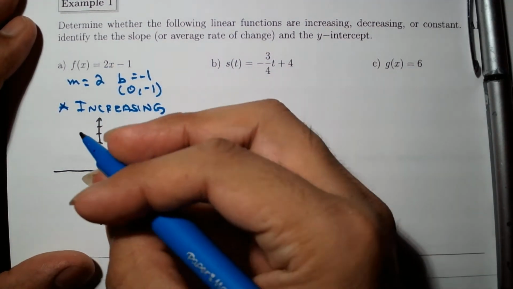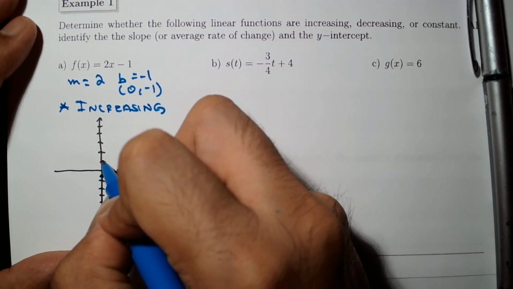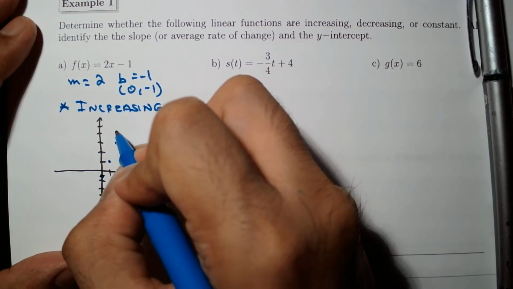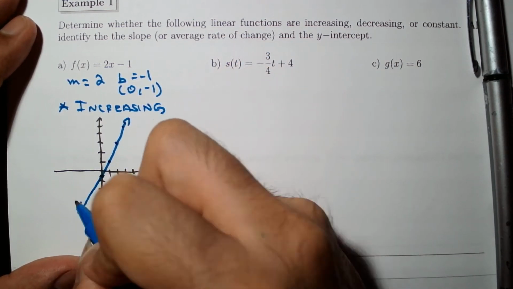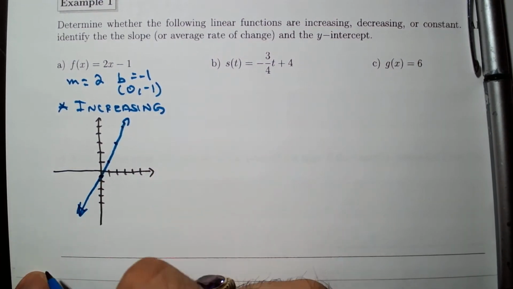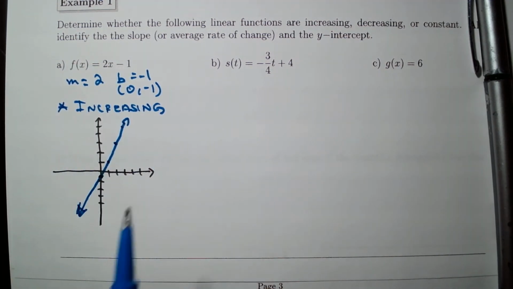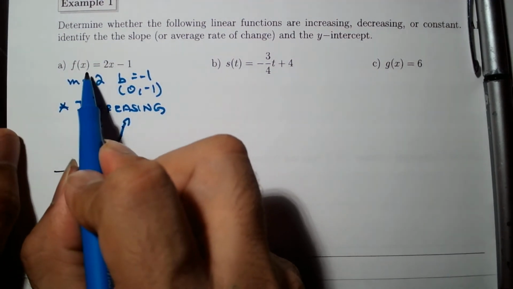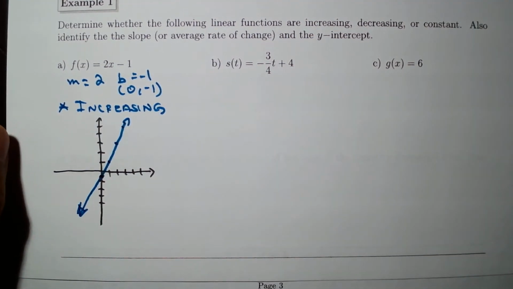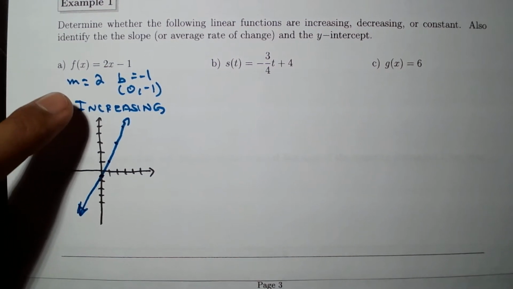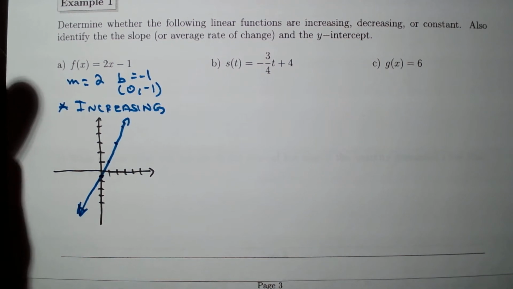For example, b is -1, and then from there the slope is rise 2, run 1, rise 2, run 1, rise 2, run 1, and then just connect the dots. As you can see, the line is increasing because it's going up, as read from left to right. Again, keep in mind that m, the slope, is also the average rate of change. So when you do the homework and these exercises, they're going to ask you for the slope, but also the average rate of change. Let's do the next one.